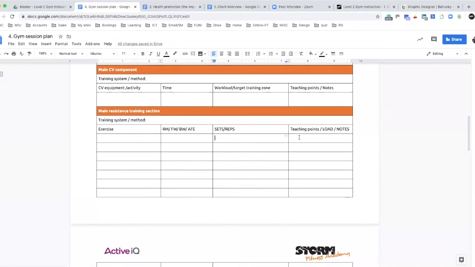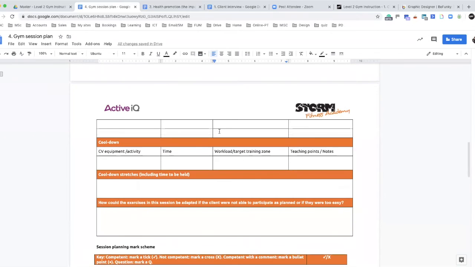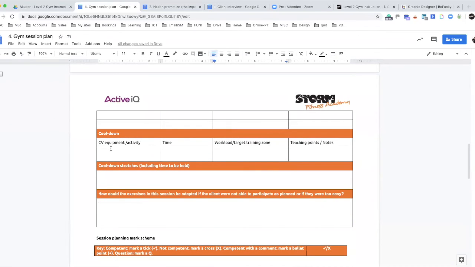So then in here, you're going to put your teaching points. If there's any other little notes that you want to put in for yourself, you're welcome to put stuff in there. When you come to doing the program on the day, that's where you might want to annotate as well, like how much weight they've lifted. So when you figured that out with your client during the induction, you can write that in there for them. As I said, it is quite nice to see you guys doing that because it looks very real and authentic then.